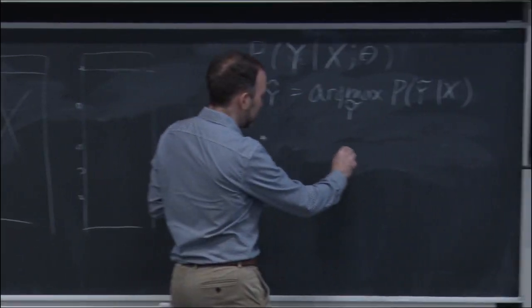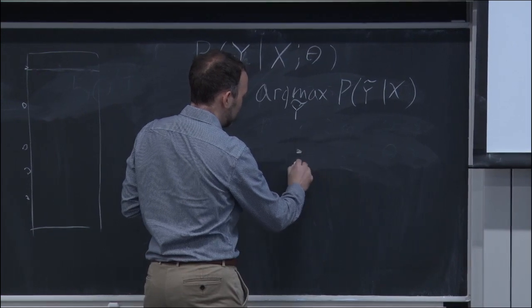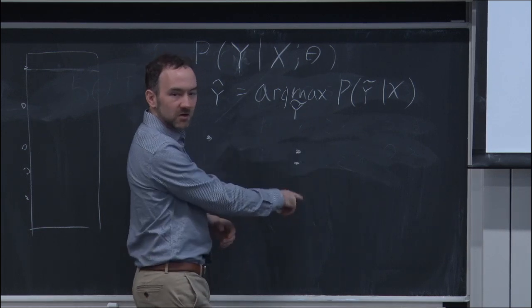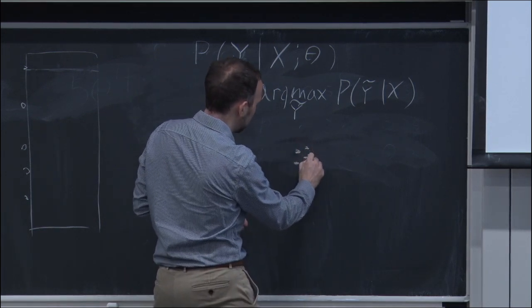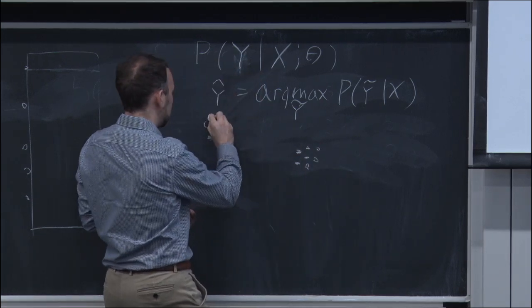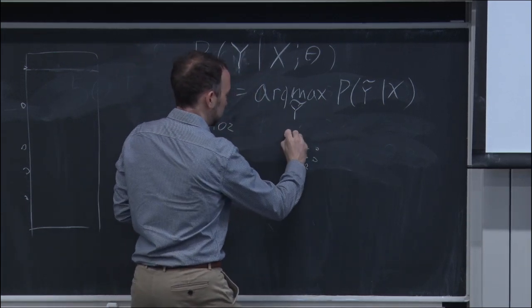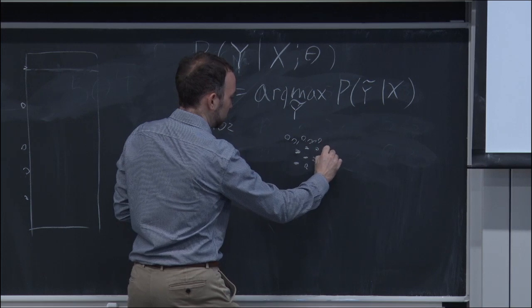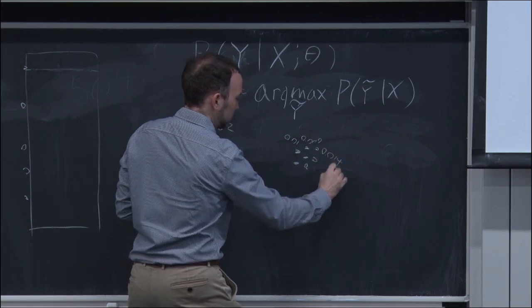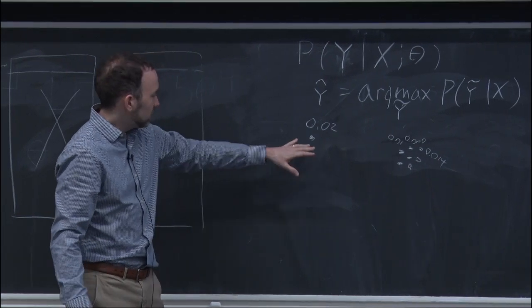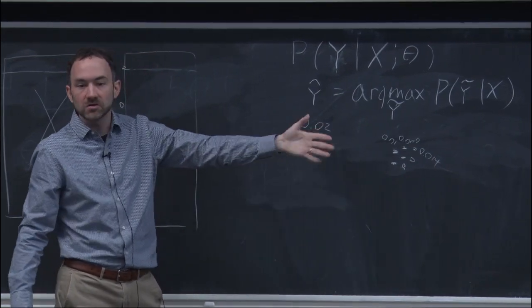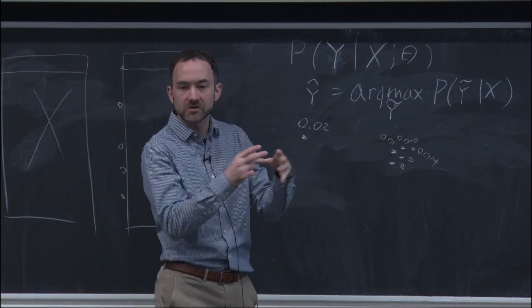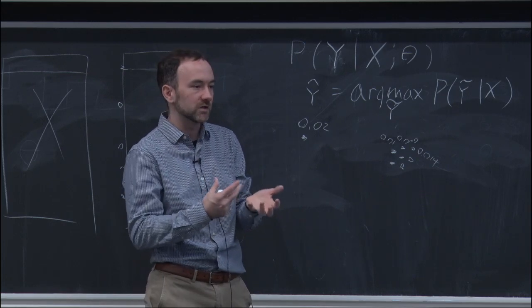However, over here, we have things like my canine best friend, my dog best friend, my best friend is a dog, et cetera. We have a whole bunch of things over here. And this thing over here gets a probability of 0.02. And then we have a whole bunch that are like 0.01, 0.009, 0.014, et cetera. So we have this kind of outlier over here that's not at all similar to any of the other outputs. And then we have a whole bunch of things that are clustered together that all look kind of good, but you're not quite sure which one it's going to be.